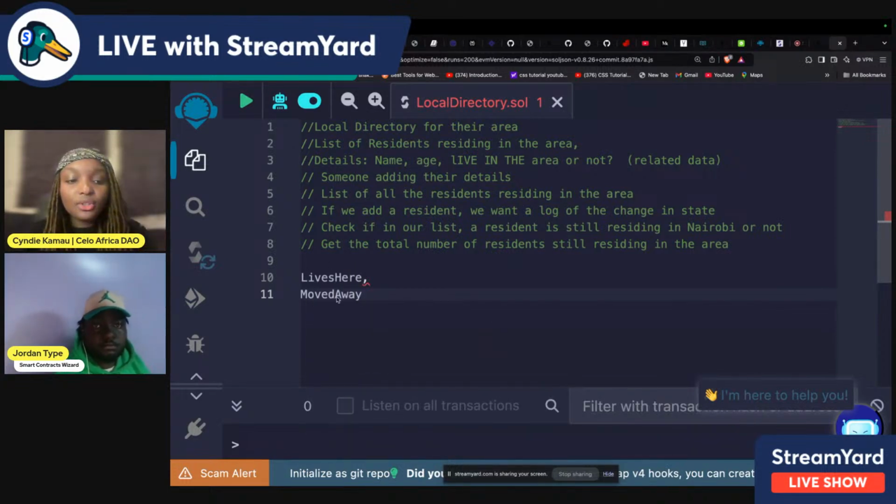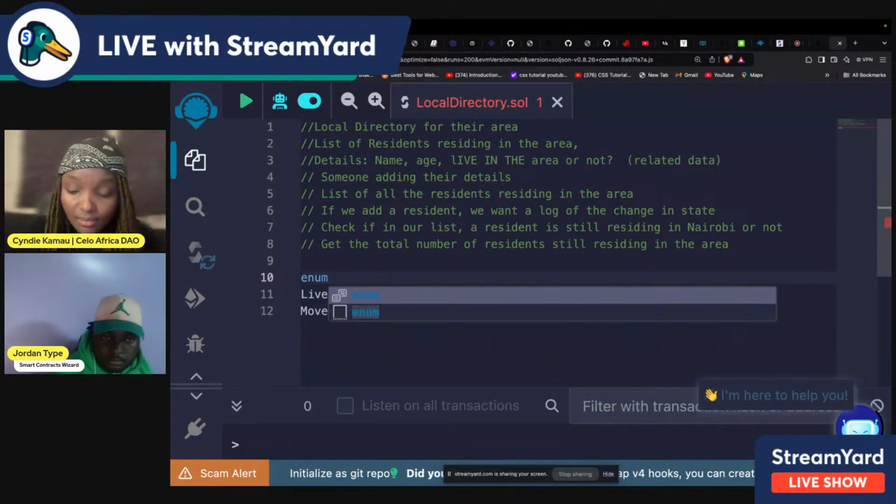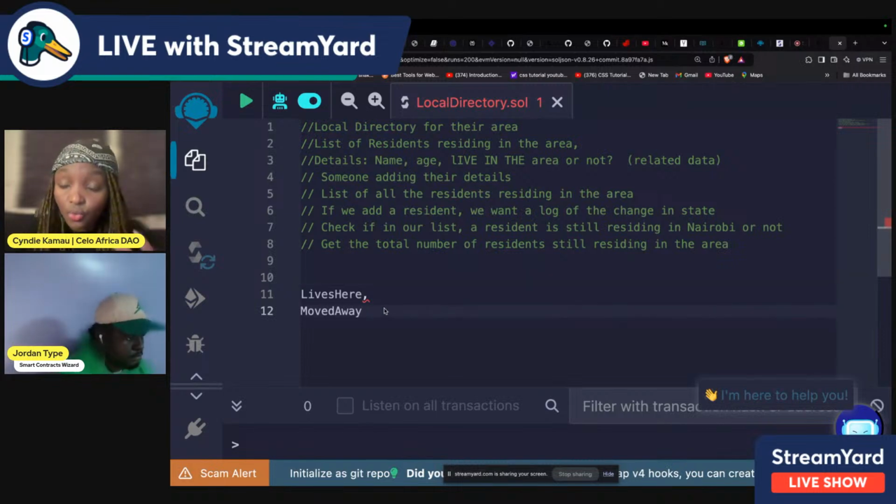So if I don't want to put true and false, this is another structure which is very common in programming languages, which we call an enum, right? So based on your preference or the system design that you want for your smart contract, you will have those two ways, right? So you get to see why we are doing this.